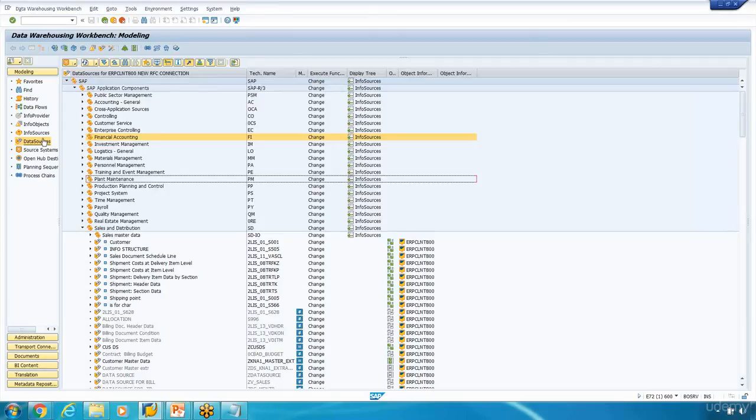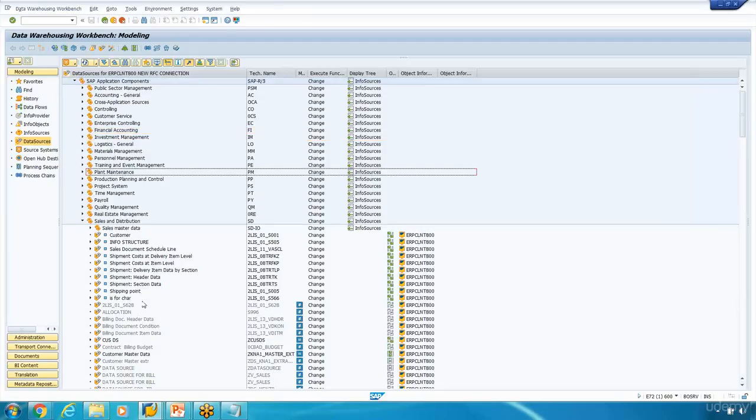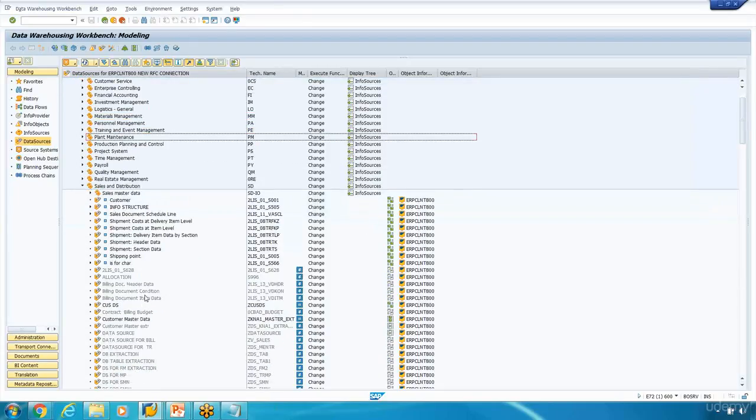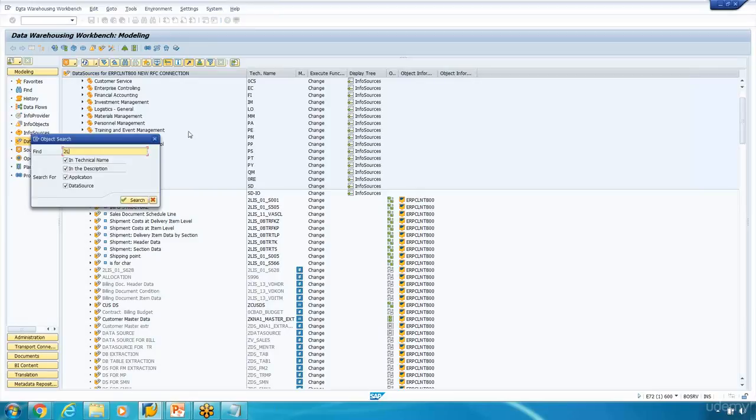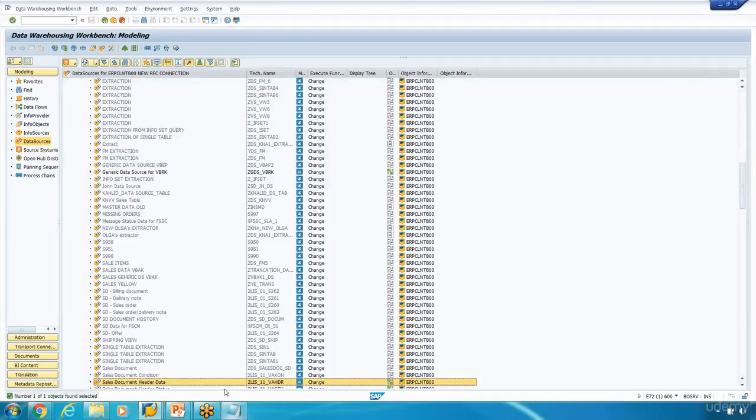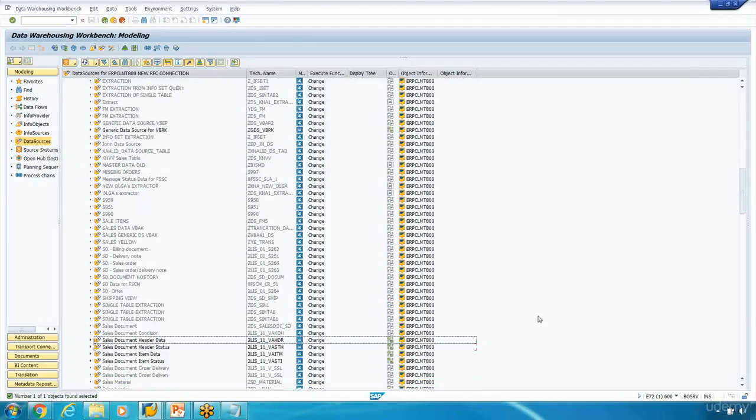Okay, always you have to do this. When you click on data source, and then go to this data source, and then select SAP. And then this is the ERP connection between SAP, BW, and ECC. Okay. So now let's try to find out what is our 2LIS_11_VAHDR, right? Let's find this one. 2LIS_11_VAHDR. Okay, so the data source is available.